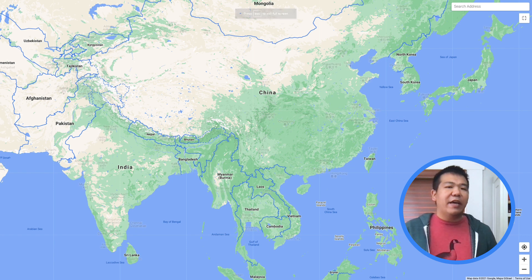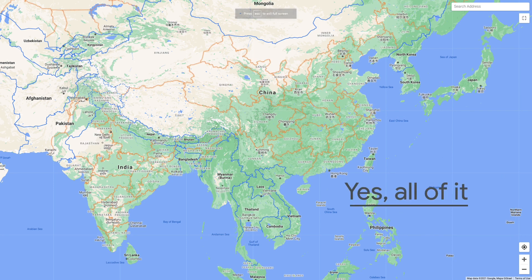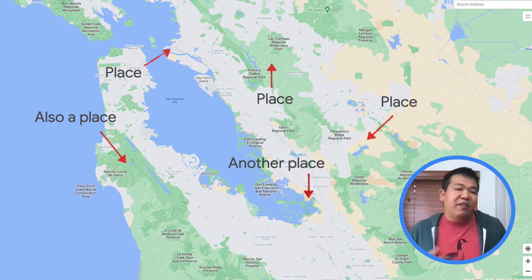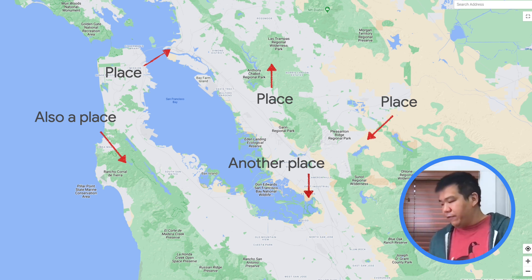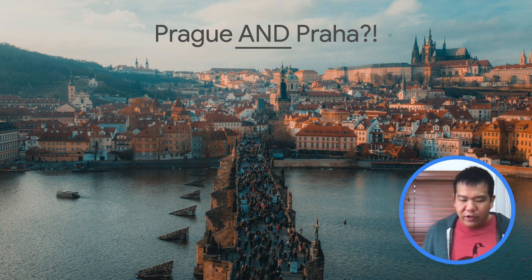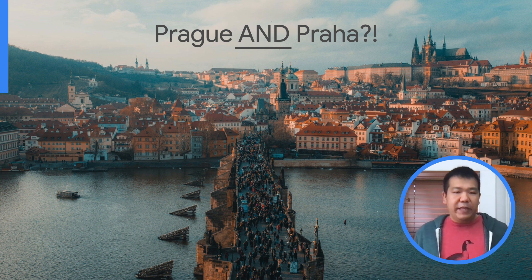And we're not just talking about translating every country, city, region, and place name. Depending on a user's language, text may need to be rendered right to left, or maybe it needs to be rendered left to right. Also, things like city and country names can be entirely different depending on what language a user speaks. Then add to that the need to localize various UI elements like labels on controls and copyright notices. The point is, localization is not super easy to do yourself — there's a lot to consider to get it right.